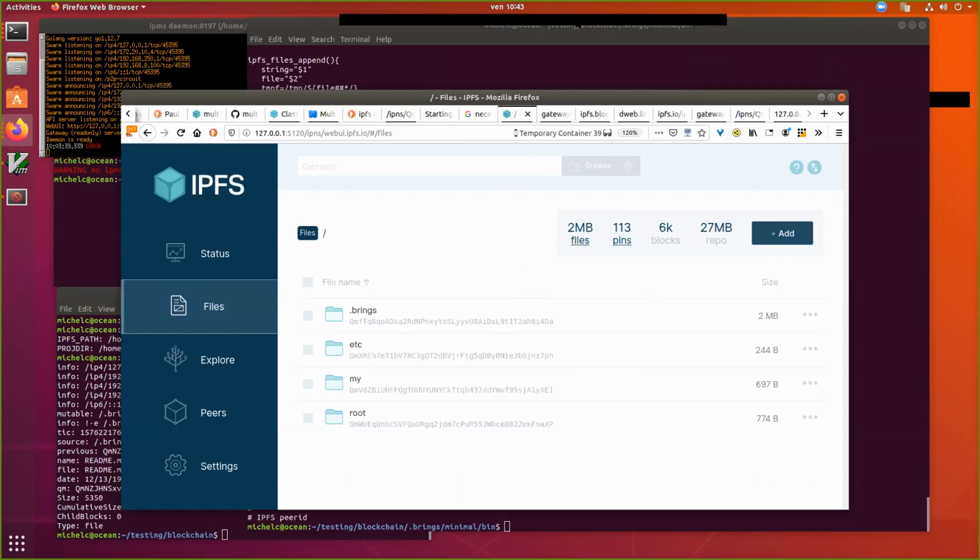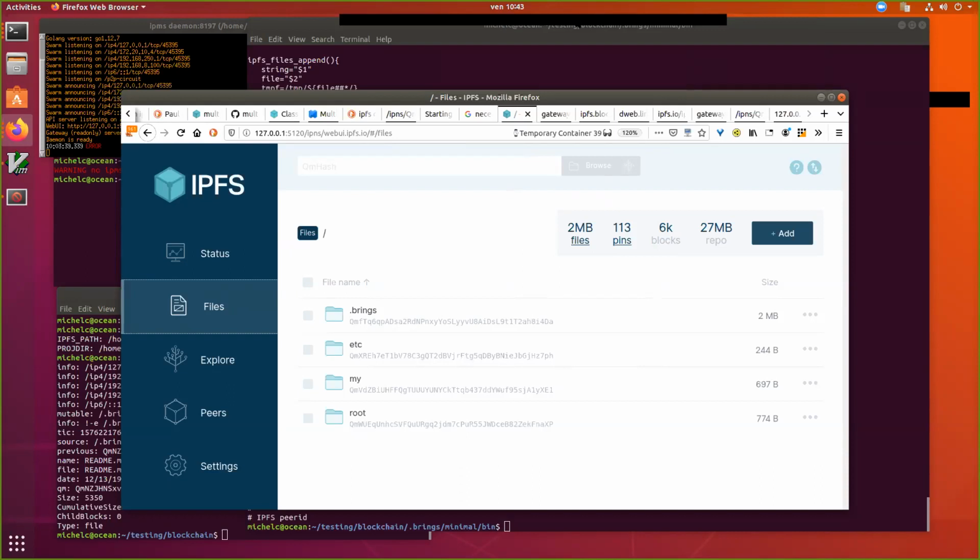Rather than hash table, or that is a part. So on your computer, IPFS, you only need to store the data that you want to access. So you don't need to store the whole world. Like if I'm interested in only what my friends are sharing in /etc, I will have just that file.